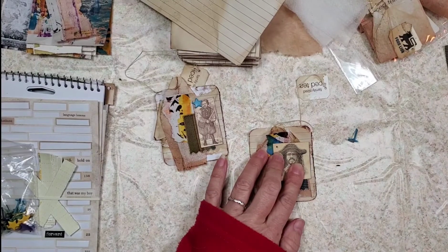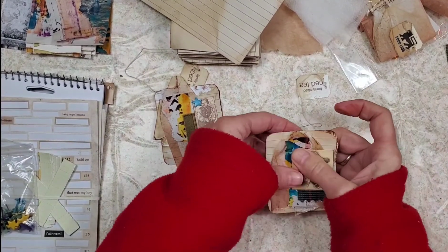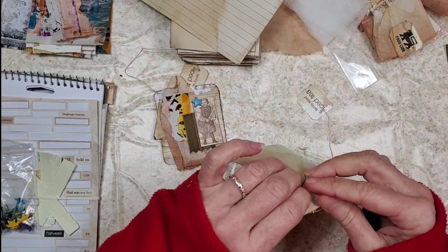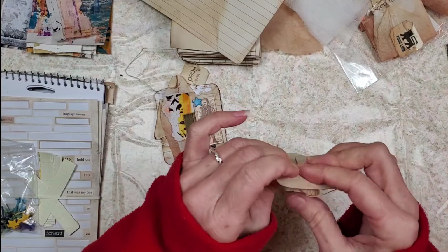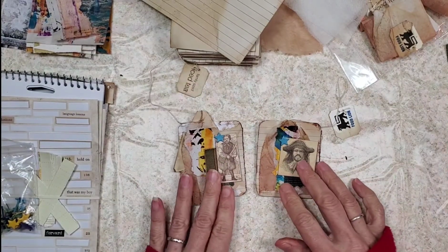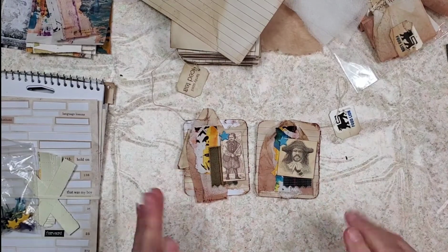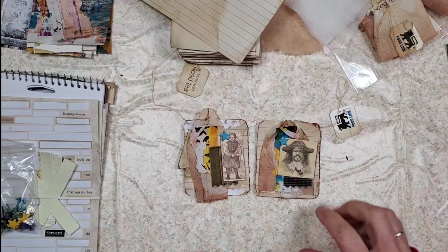Sometimes in order to feel better, you just got to feel better. Do you know what I mean? Sometimes to feel better, you just got to feel better. And that's all there is to it. I've been having just, I mean, it's just been a struggle, right? We all have all kinds of struggles.